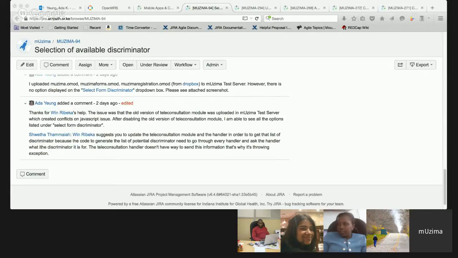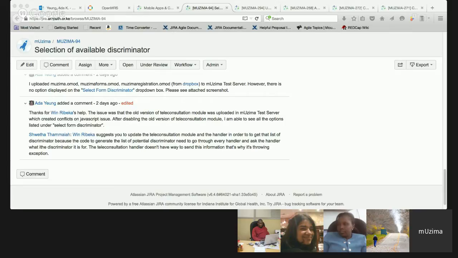Okay, I understand. So you want me to basically do what we did for the other handlers for the teleconsultation module, correct? Correct. Because this class has the get discriminator, but it's not implemented inside the teleconsultation handler.